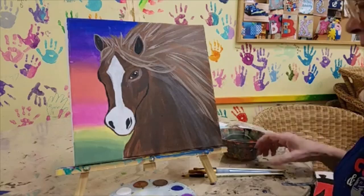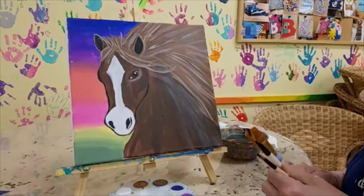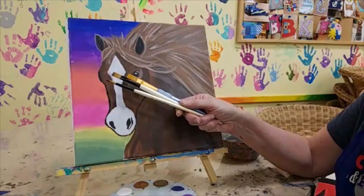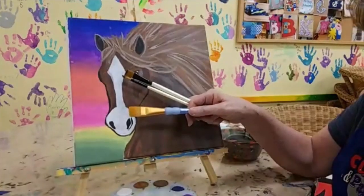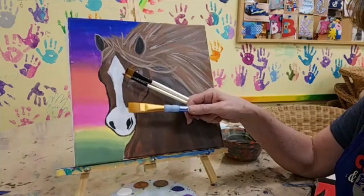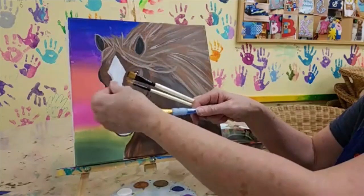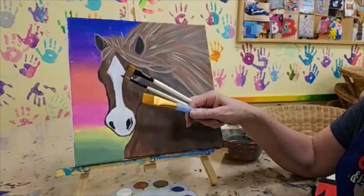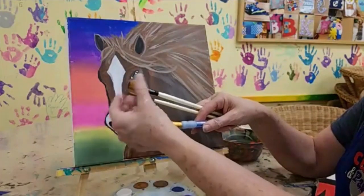I'm going to start off with some beginning things for those who are brand new to canvas painting with us. First, you've got a set of three brushes. I'm going to tell you as I paint which brush I'm going to use, but if you feel the need to move to a smaller brush, you can always switch down. If your brush set is brand new, you'll need to fluff them a little bit because they get stiff. These flat edges are great for straight lines, and the pointier ones are great for getting into little detail bits.